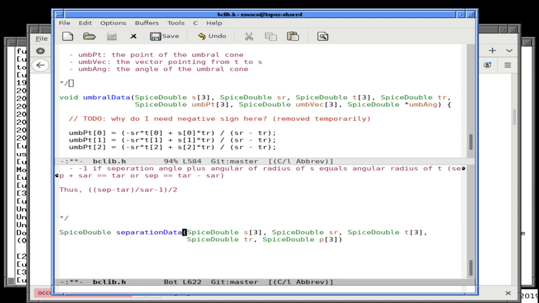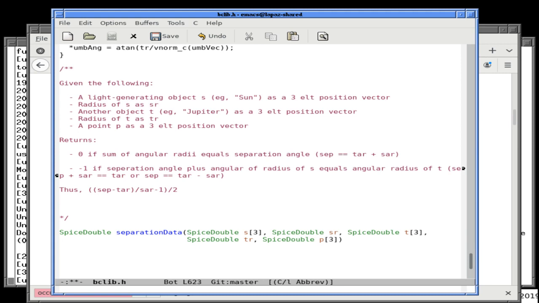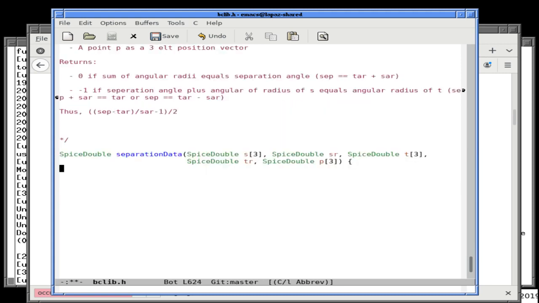Okay. Are those our givens? S, T, T, R. Okay. Because we're just dealing with vectors here, this might not actually be as difficult as I thought. So it's going to be the separation angle, which is, oh, I'm so tempted now to say, I mean, in theory, we could send these as vectors from a given point, so we could pretend that P is 0. And in that case, this would be even simpler. We don't even need to do a vector subtraction here, because we'll just be given the angles from the observation point.